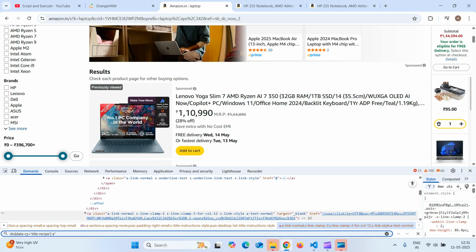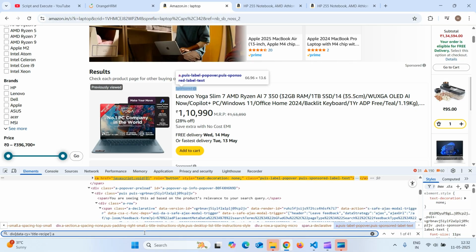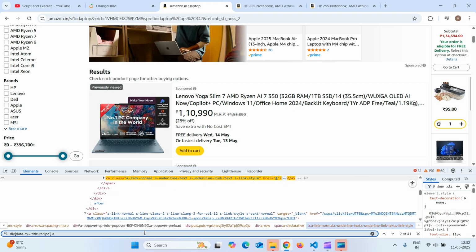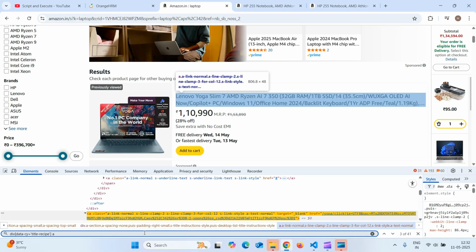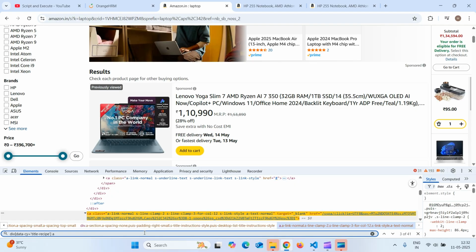Here I'm pressing enter. The first one is going to this sponsored link, the second one is going somewhere we cannot see, and the third one is clicking on the title of the product. So we'll click on the third one.